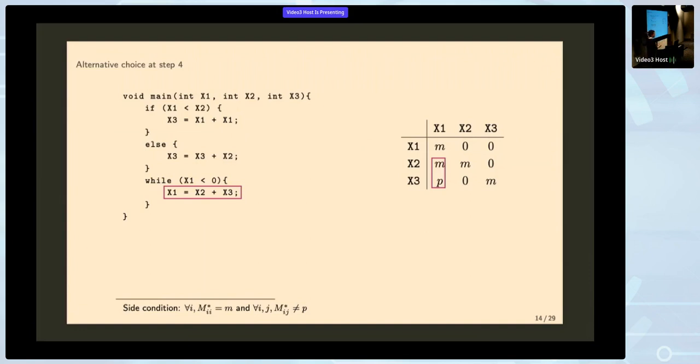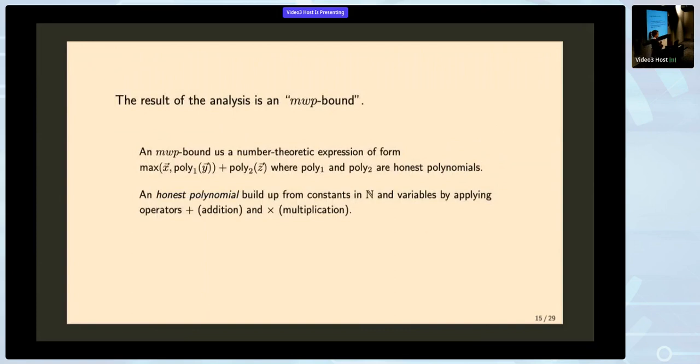And then the question is, for all the different choices that you could make at that non-deterministic choice, does there exist some way that I can complete my derivation? And that's what you're trying to find. Okay. At the end, you're going to get something called an MWP bound, and this is essentially the matrix. The MWP bound tells you the different kind of relationship variables have on each other. I'm mentioning this because it will come up a lot in the proofs. It's a custom expression that is created to express the result of the analysis.